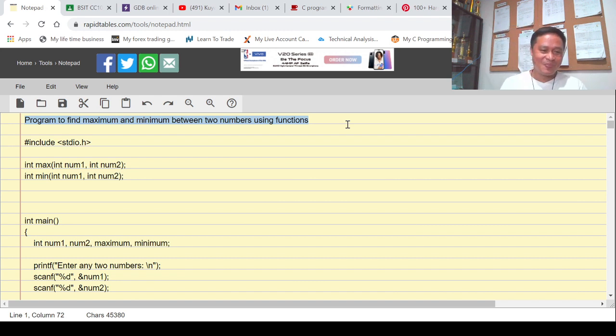And we'll be asking from the user the two values, and then out of those two values we'll try to use some functions to filter and decide whether the maximum is variable number one, or the minimum value is at variable number two, right? So we will be doing that through function programming. Okay, so here, this is our program.